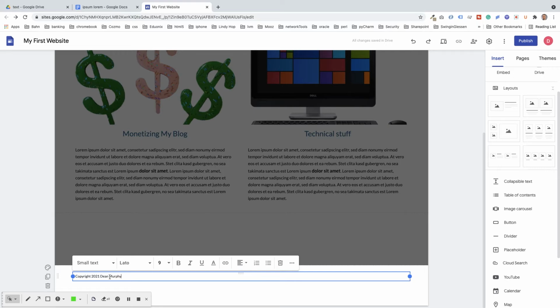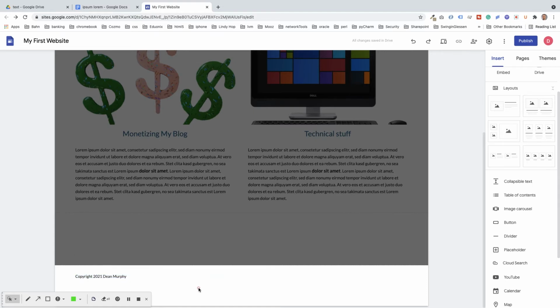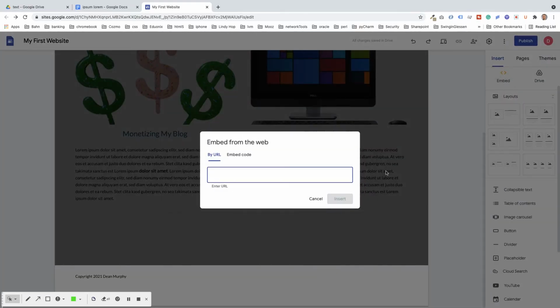Which you see on most websites, some sort of copyright declaration at the bottom. I want that text to be just a little bit bigger, so it's a little bit easier to read. And you can even, if you want, with a little trick, add URL links into here. Now you would think you'd come in here and embed some sort of URL, but it doesn't work that well in the footer area.